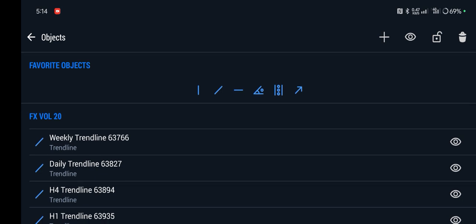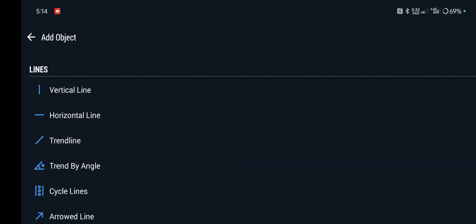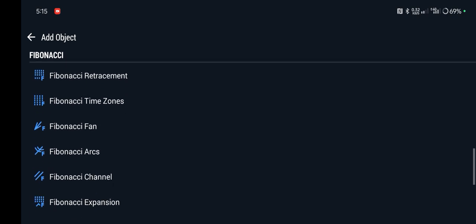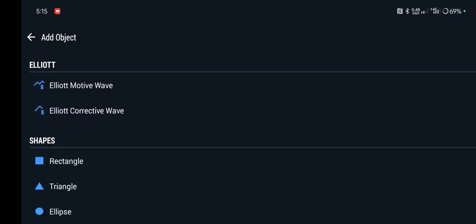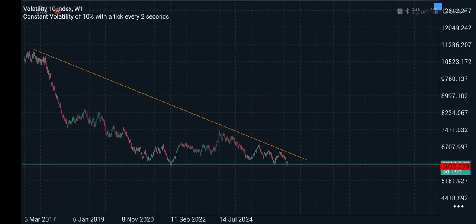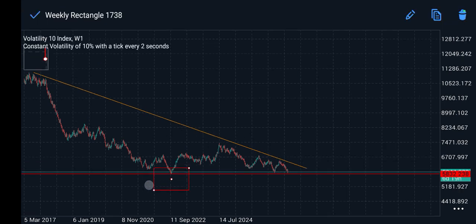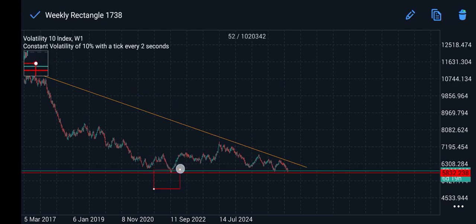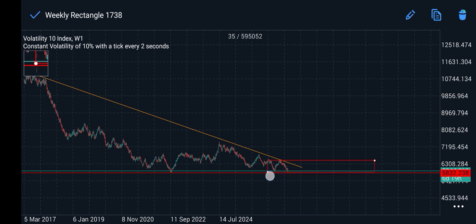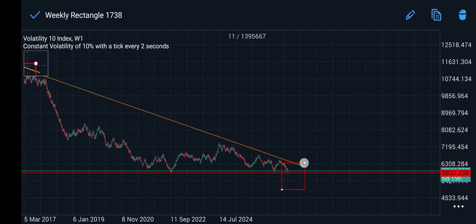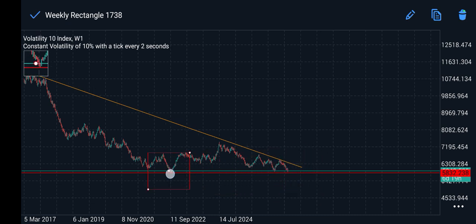I need the square. Okay, I've seen the rectangle here. So you can see here, this is the lowest point of this market. This particular place is lower than here. It's lower than this side. Sorry, I think my rectangular box is too much. So you can see that it's lower than this side. This is the lowest side of the market.